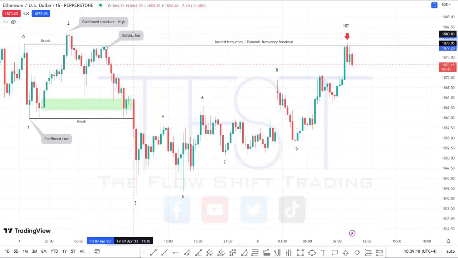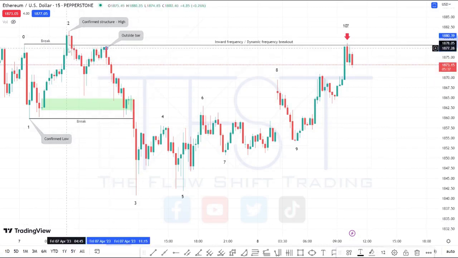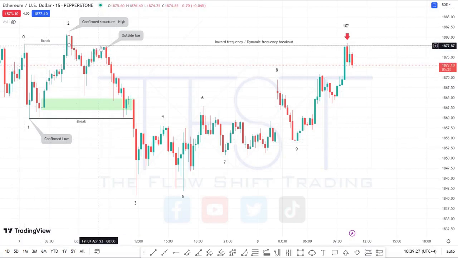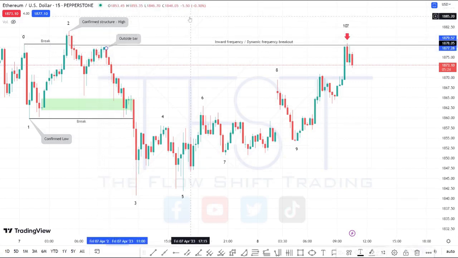Alright? So, if you also notice, this is a dynamic support and resistance, which is the last resistance and then was being tested as a support. It did not touch 0, 0, but it's within the neighborhood. So sometimes close enough is more than enough. Right? So, there the price is now reacting.